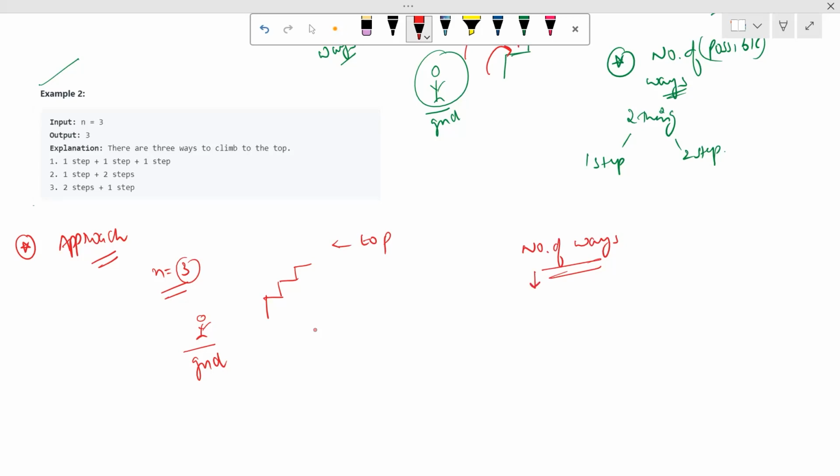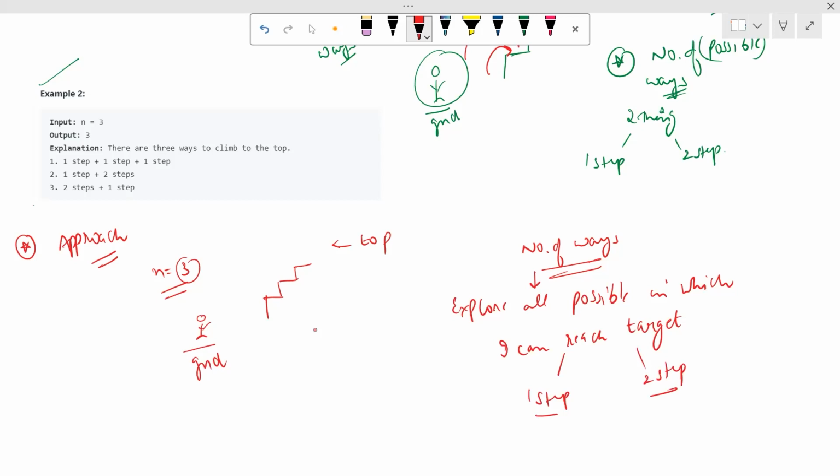The first thing is that I need to explore all the possible ways in which I can reach the target. For reaching the target, I know that I can either take one step or two steps.